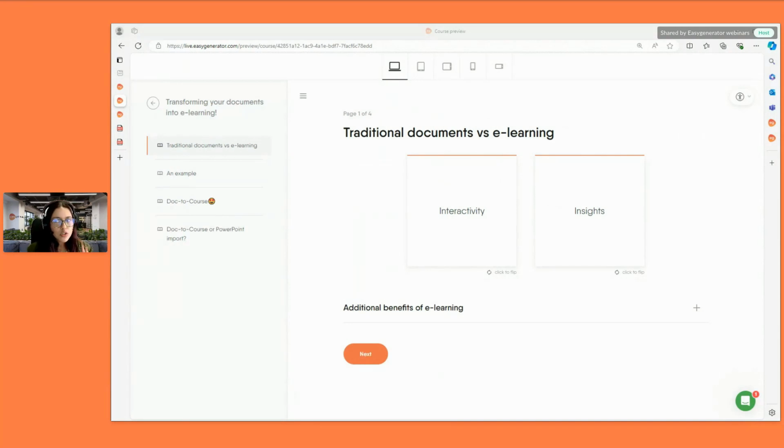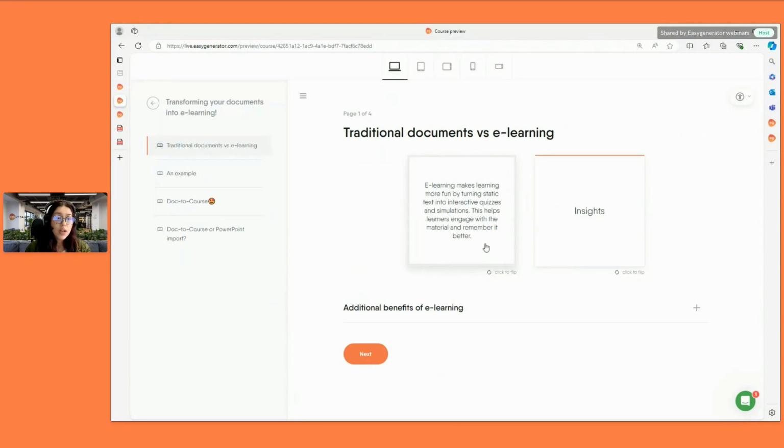Now, most of those issues are going to be solved when we're using e-learning. The two biggest advantages that you're going to find with e-learning over traditional documents are interactivity and insights. E-learning is going to transform that static content into interactive experiences.